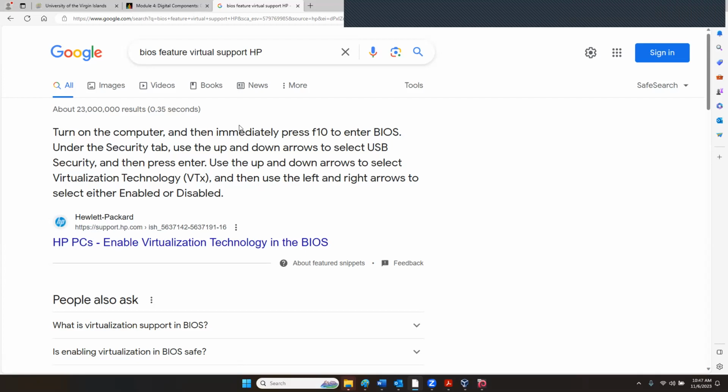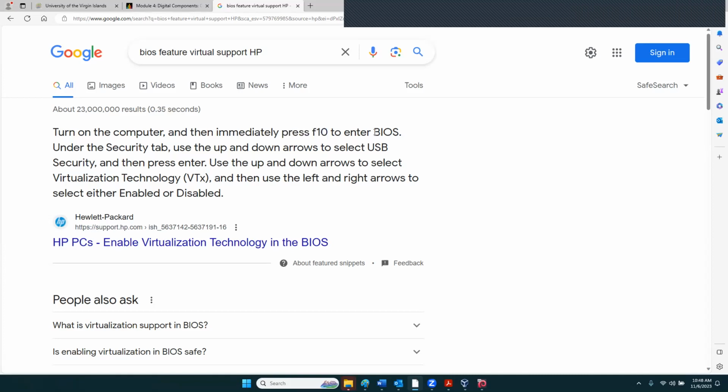And when that HP logo is showing, and it depends on the model of HP laptop, but usually as soon as you press the power button, you're going to go to the F10 key, the function 10 key. Sometimes you've got to press a function key for that to work, but you press and hold F10 while the HP logo is on there, and it goes into something called system setup.